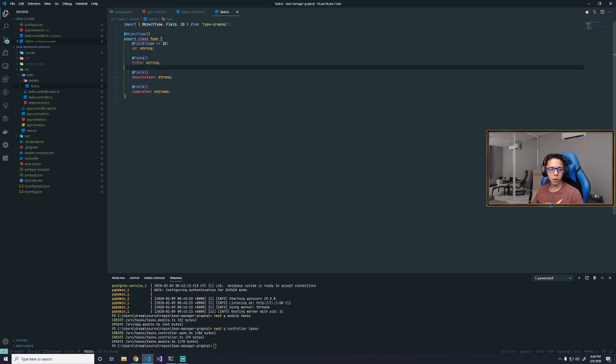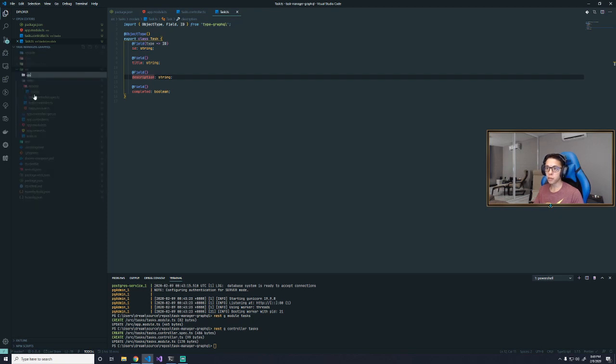I actually want to set up TypeORM. Let me do GitHub. I'm just referring back to it. Yeah, I don't care about config. Source, and then new folder, config.